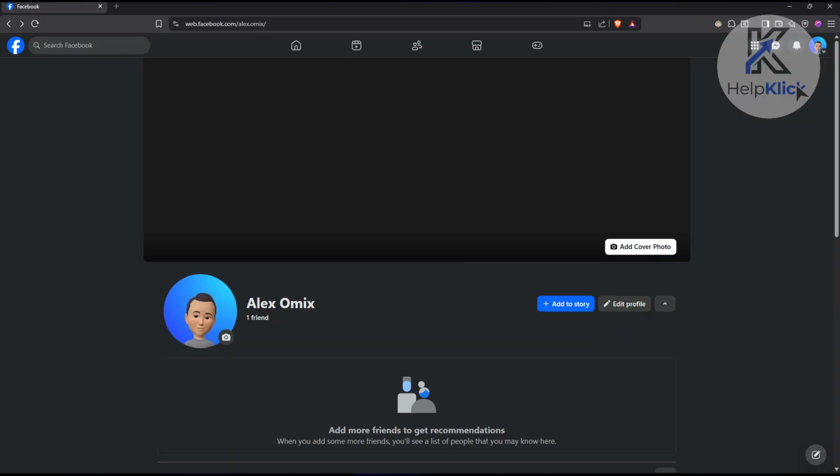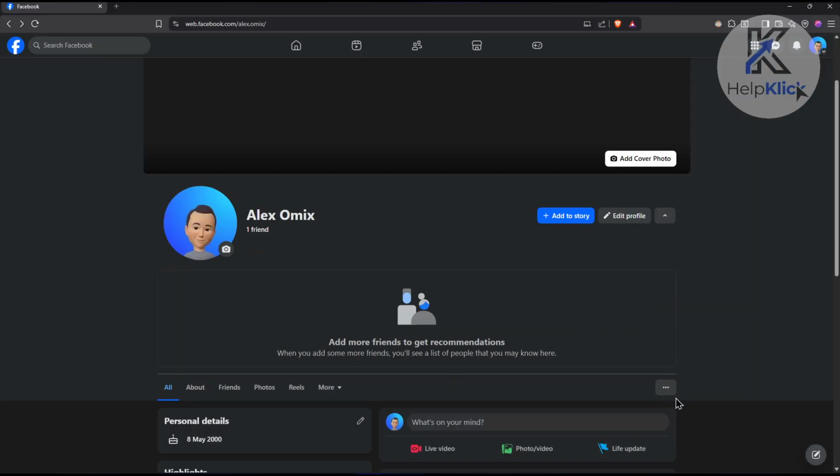So in order to see more of their profile, the only legitimate option is to send them a friend request and wait for them to accept it. Once they do, you'll be able to see any content that they shared with their friends, depending on their privacy settings as well. Other than that, there is an option here.